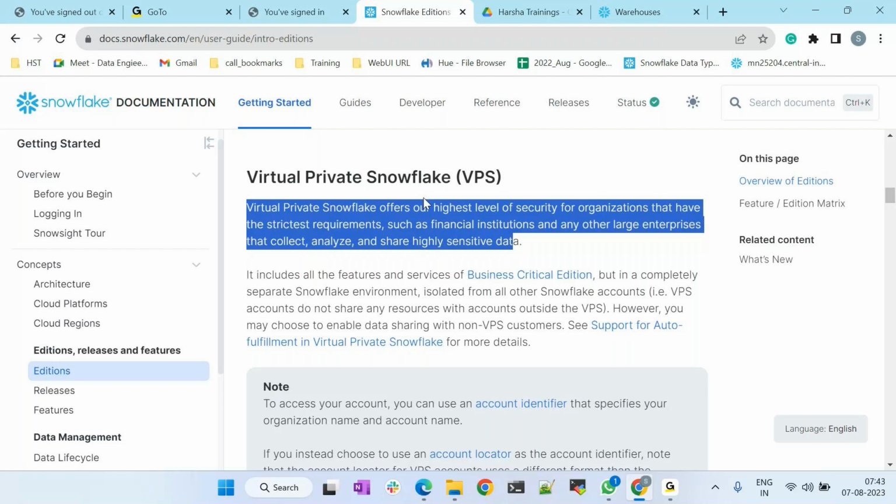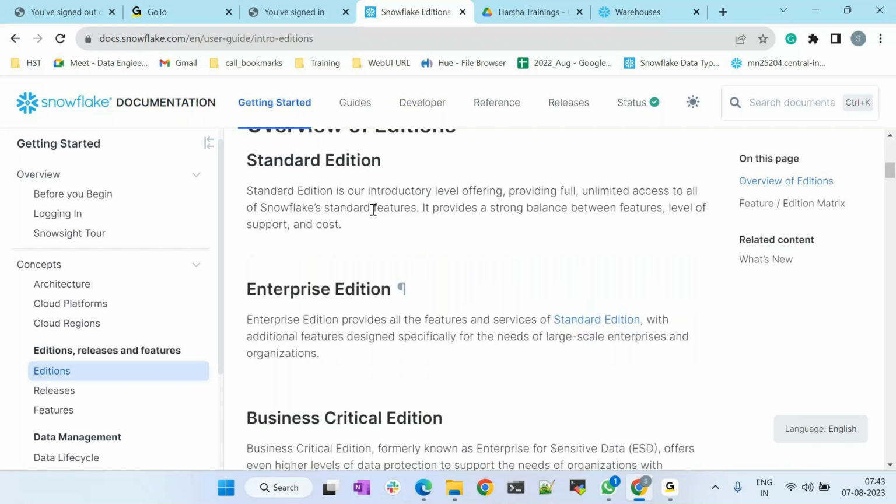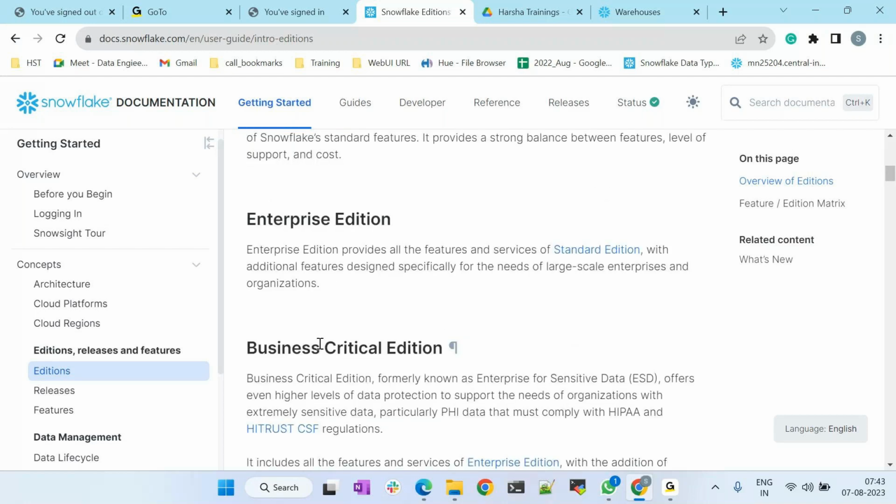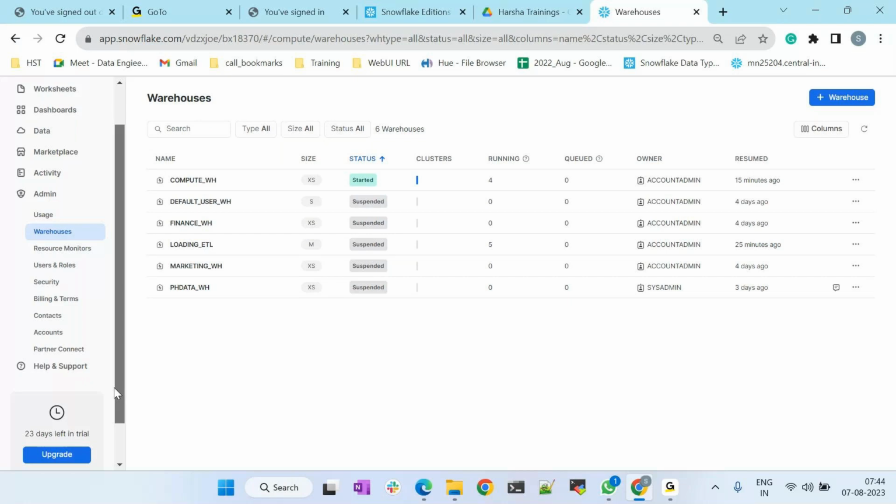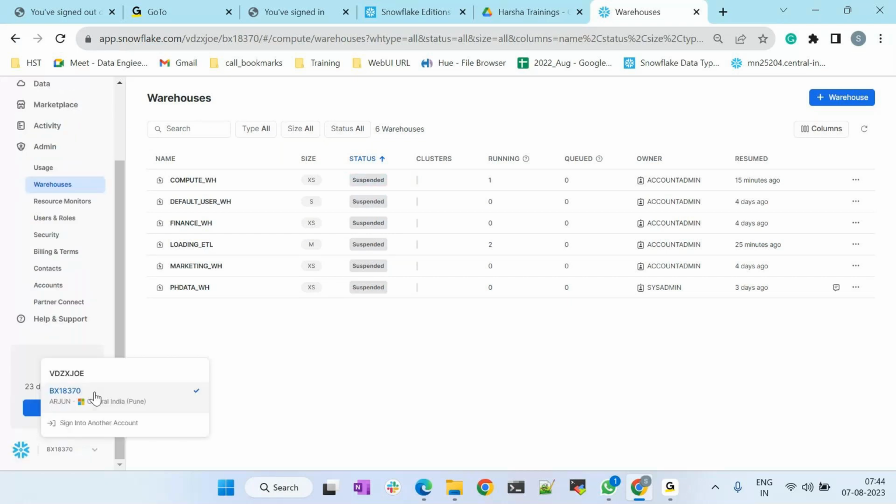Any doubts here? And moreover, for connecting to these different types, standard edition, enterprise edition, business critical edition, we have one official link to connect, in this format. If you copy this one, copy account URL, and this one as well, this is the account identifier.